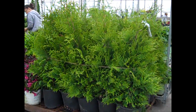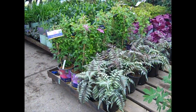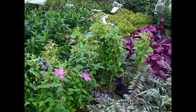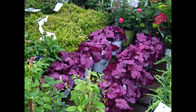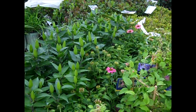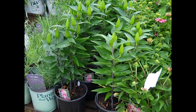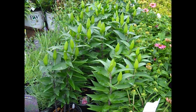Here we're looking at some beautiful bleeding hearts just starting to bloom. Again, Japanese painted fern, more of those Raymond Evanison clematis, just bud and blooms all over them. The iridescent color back there is Hugo Wild Rose. And then we're coming back again to these gorgeous Oriental lilies. These things are going to pop any day now. They give you a gorgeous big flower with a lot of fragrance.